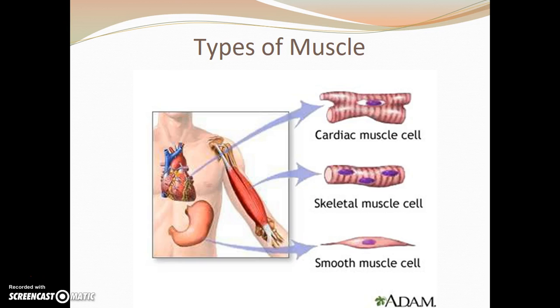So here's a summary. Again, in our heart is the only place that we find cardiac muscles, and the cardiac muscle is made up of what are known as cardiac muscle cells. They have a bit of an X shape to them. Skeletal muscles are made of skeletal muscle cells, which tend to be somewhat tubular, but definitely long and fibrous in shape. And then we have our smooth muscle, which again tend to be long and thin cells.